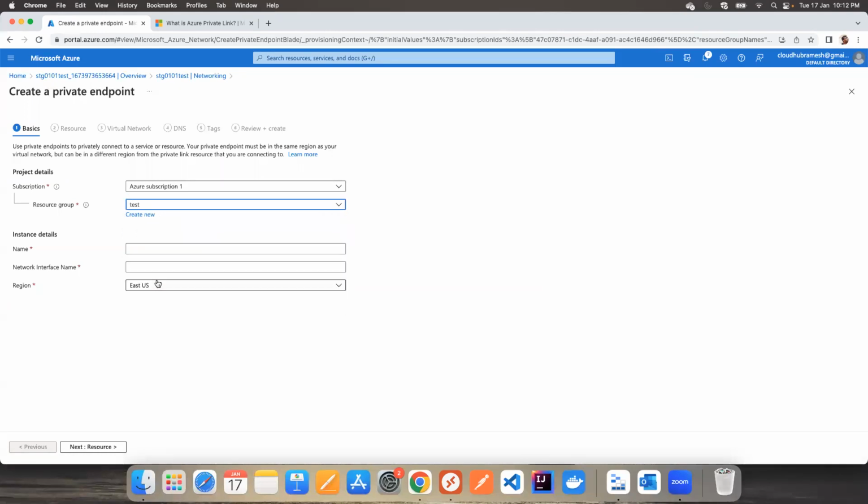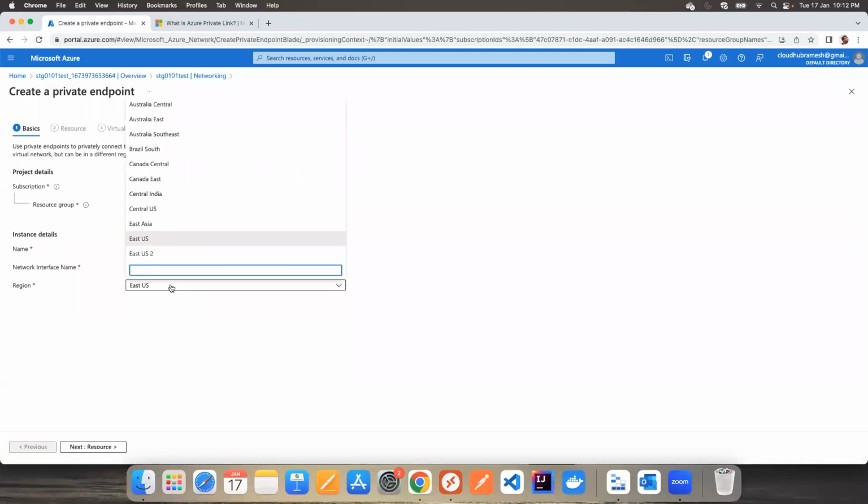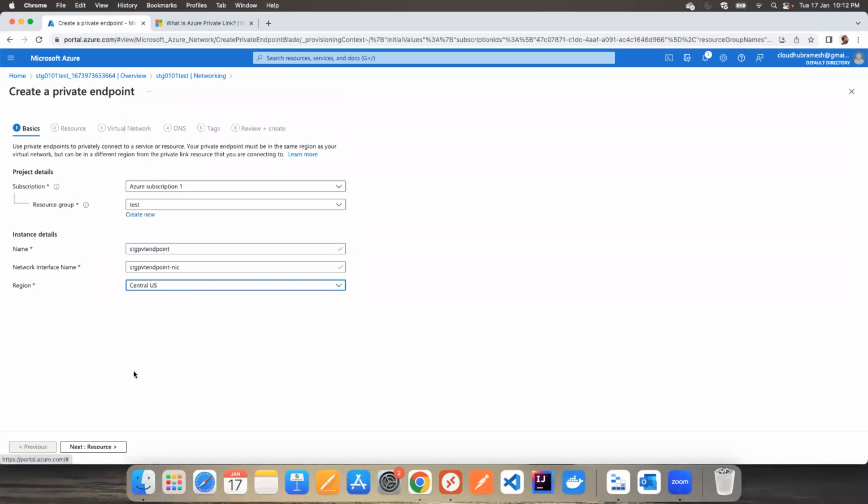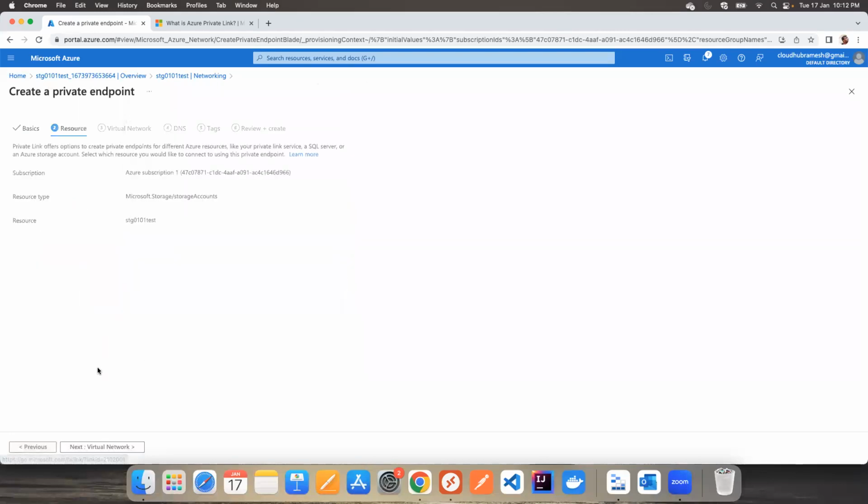So I'm putting it in the same resource group, SDG, PVP, END, private endpoint, put it in the same region, central US. So it will take the resource type as storage accounts, and the target sub resource should be your blob.